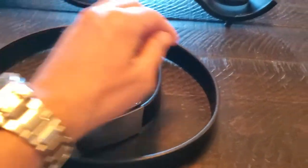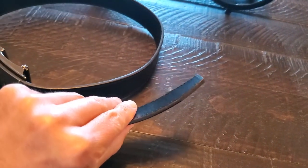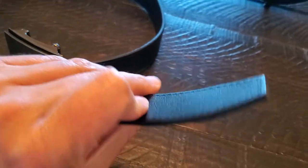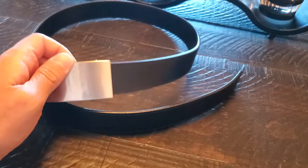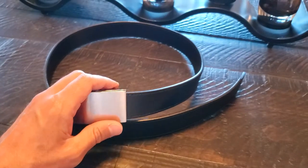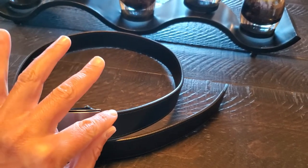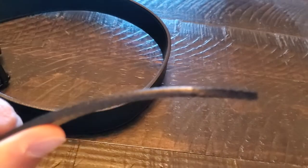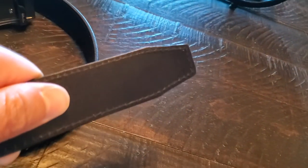I shopped around for so many of these, and many of them are very cheap quality. A lot of belts out there have this plasticky-looking outer layer on both sides and they're sandwiched with this styrofoamy, really cheap material — I'm sure you guys have had belts like that; they wear down really fast. I really try to go out of my way to buy a full, all-the-way-through piece of leather. This belt really surprised me — this is definitely that. There's none of that sandwich structure; this is just a raw, through-and-through piece of leather.